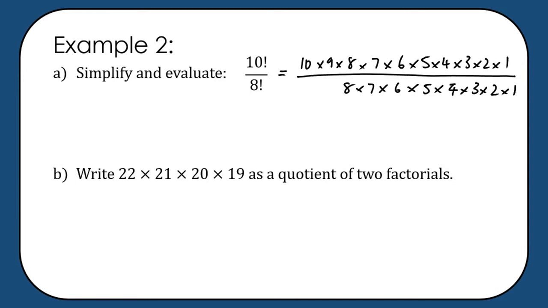times 1. And so what we see here is that in dividing 2 factorials, particularly in this case because the factorial on the denominator is smaller than the factorial on the numerator, we're going to end up with the entire denominator cancelling with part of the factorial on the numerator. And so all we're actually going to be left with here is 10 times 9, which is 90.